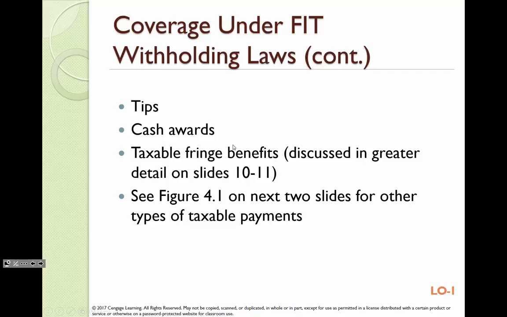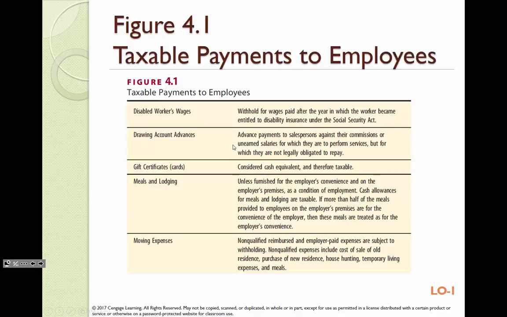Okay. Taxable fringe benefits, cash awards. Hey, you did great. You were my best saleswoman. Mallory, here's a check for $1,000. Taxable fringe benefits, I'm going to go into much more detail on. And then the next couple slides is a replication of a figure from your book that talks about different kinds of taxable income for FIT purposes. Okay.